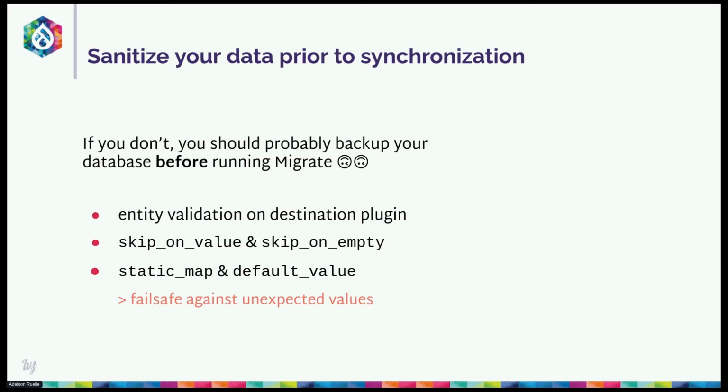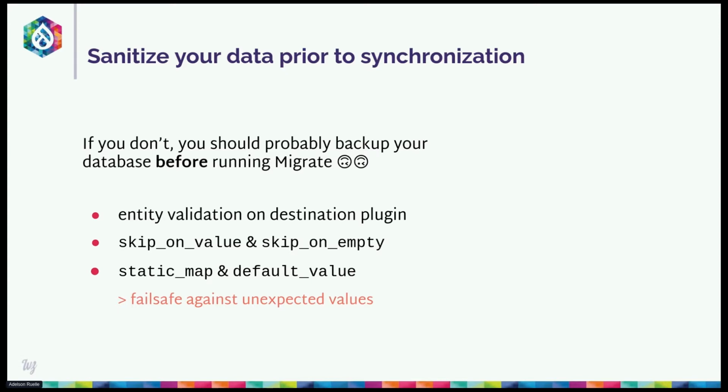The first and the easiest one is the entity validation property in the destination plugin. That basically tells the destination plugin to run the entity validation process. Without that, you can import entities with required fields left empty. That's not something you want most of the time. So yeah, that's a lifesaver that we use pretty much every time.